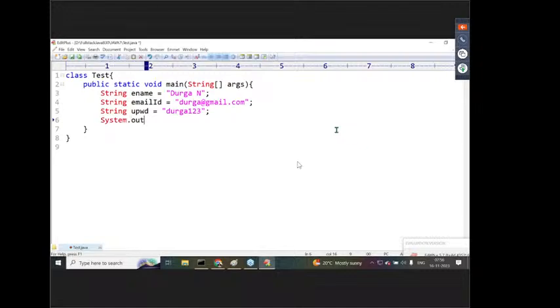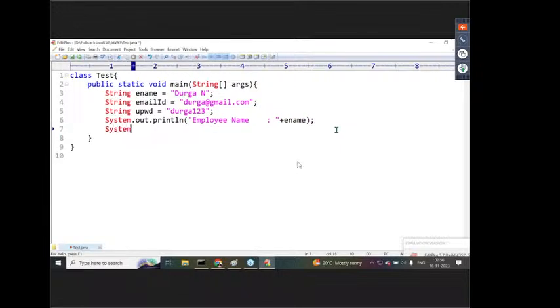All right, sir. Now see this one, System.out.println of employee name, for example, plus e name. Next one is System.out.println of email ID, plus email ID.